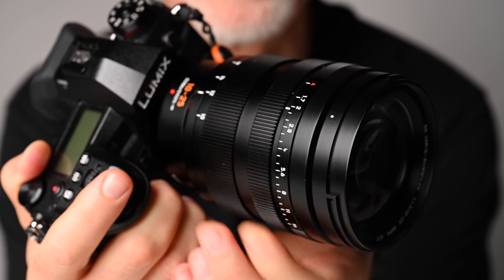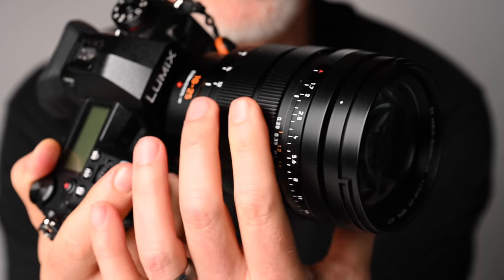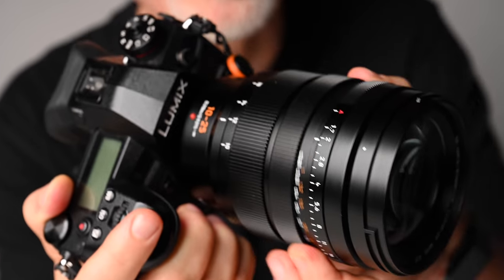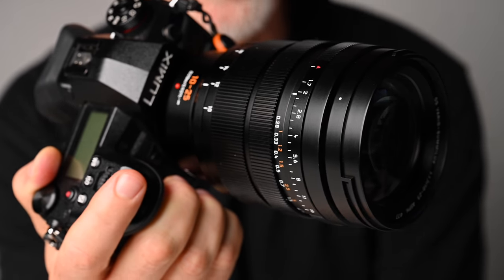The aperture is stepless. You can pull back a collar to reveal an actual depth of field scale on the barrel — printed rather than engraved, but I can live with it. With what I'll call soft hard stops at minimum or maximum focusing distance, something is coming to a stop — I'm guessing the actual lens groups — though the ring itself, like any other fly-by-wire focusing ring, will continue past it endlessly.